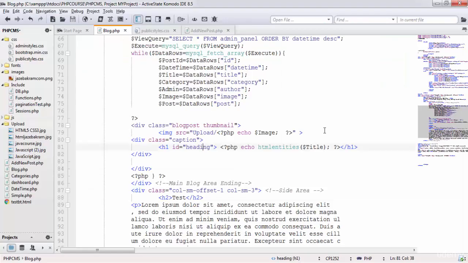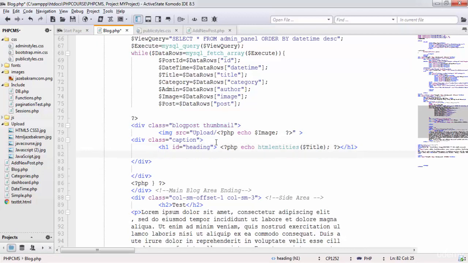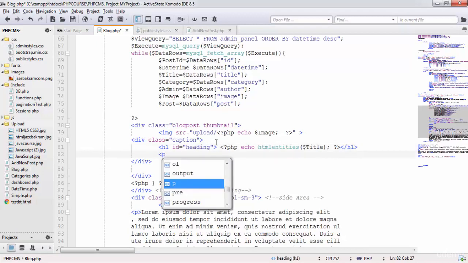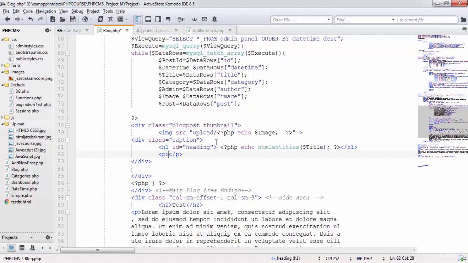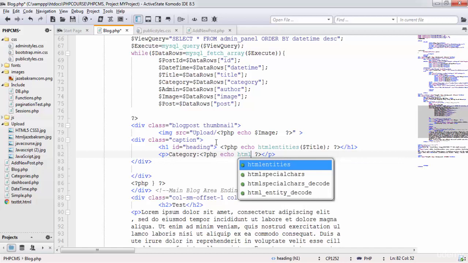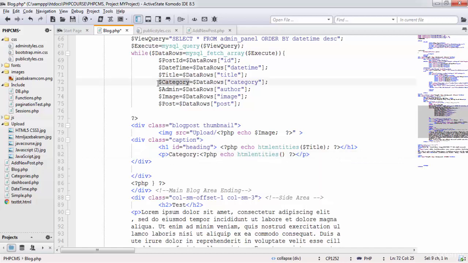And now let's extract our category and date and time. So right after this h1, I'm gonna add one p tag in which we will add our category. So for extracting category, we are going to add the PHP scope, and we should echo the category, this one here, semicolon at the end. And then right after this category echo, I'm gonna add the date and time as well.